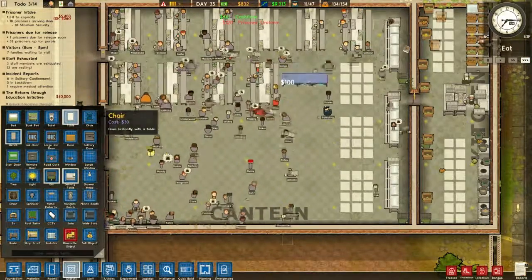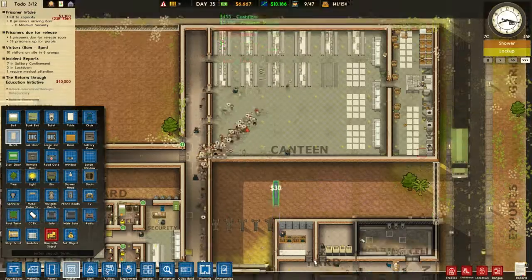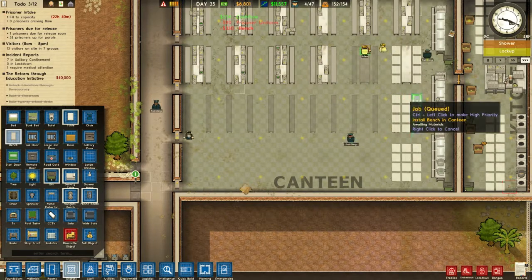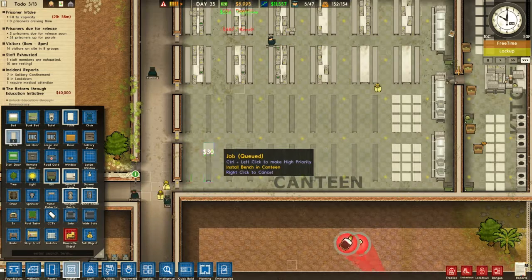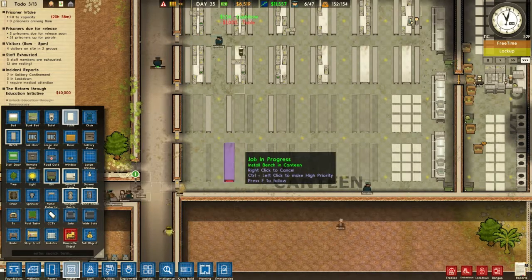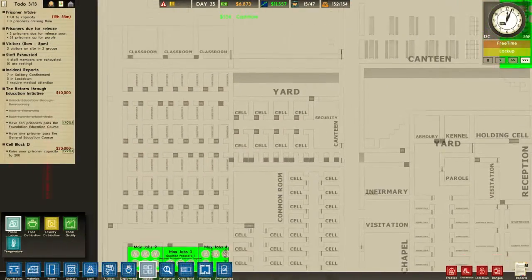So let's just, it's tabled. Putting all the excess tables in, seats. So now hopefully the inmates have somewhere to sit. There goes. Okay, that's more tables. Okay, can I just show logistics? Cool.